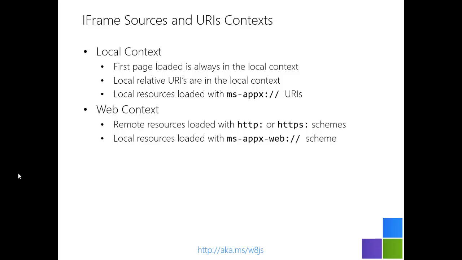Anything that you load using HTTP or HTTPS, however, is required to run in the web context. And then you can also specify a local resource to be loaded into the web context using the ms-appx-web: scheme. And notice the -web in that URI scheme there. And that makes sure that that code is loaded into web context security mode.